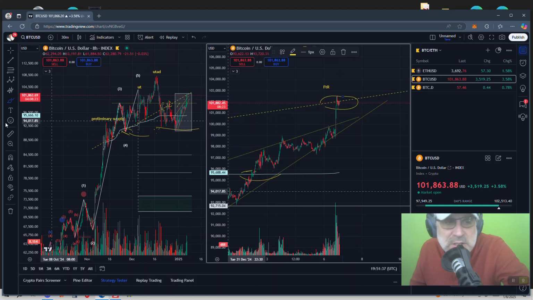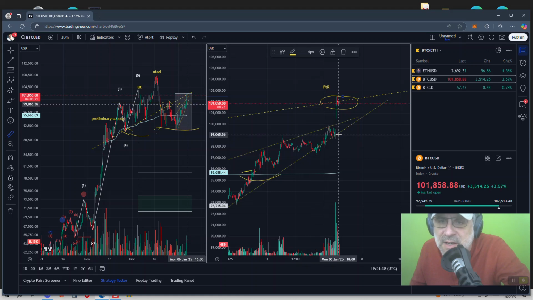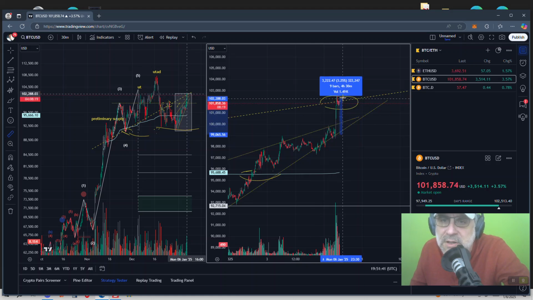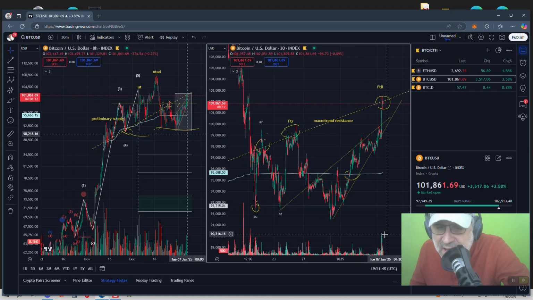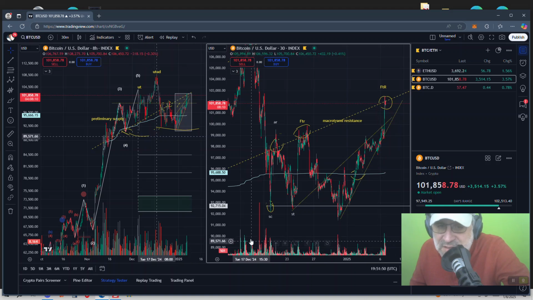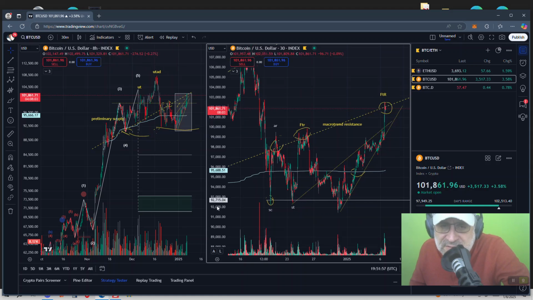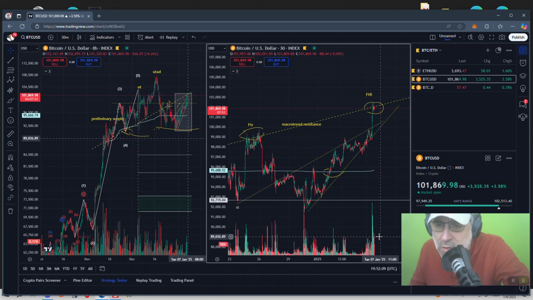But look, it only marked up, what, 3%, right? It looks like it's a lot, but it's really not. It's only like 3.40%, right? With all this considerable volume, we haven't seen this kind of demand since back in the beginning of December, the second week of December, right before the Federal Reserve made their announcement that caused everything to tank during the altcoin season. So we haven't had that kind of volume, that kind of magnitude of demand volume since back then. Well, lo and behold, here we have it.